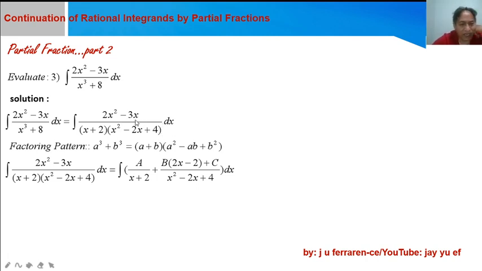By the way, in a quadratic factor, if you are in doubt whether it is factorable or not, just solve for the zero of it. If you arrive with a zero which is an integer or a rational value, meaning a ratio of integers or an integer, then that is factorable. So you have to continue looking for the factors of your quadratic. Again, let me go back. To find out whether your quadratic is factorable, you solve for the zeros of this.